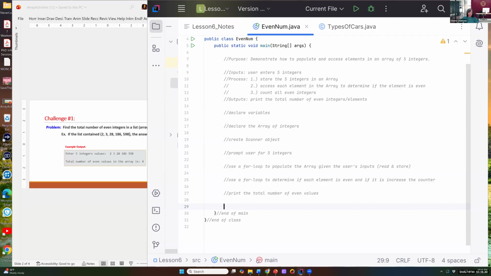Any other variables? This sounds like a homework problem. So the total number of even, okay, the total number of even, absolutely. And what is this data type going to be? What do you think its data type is going to be?